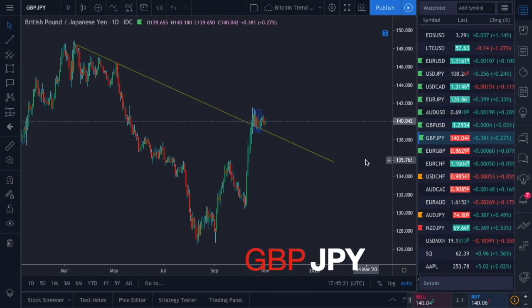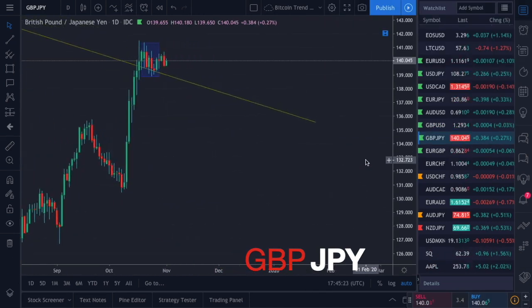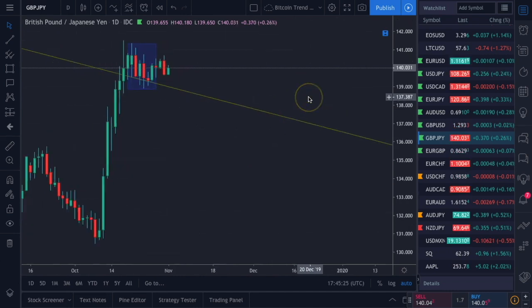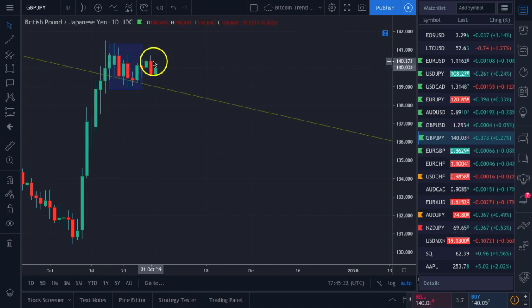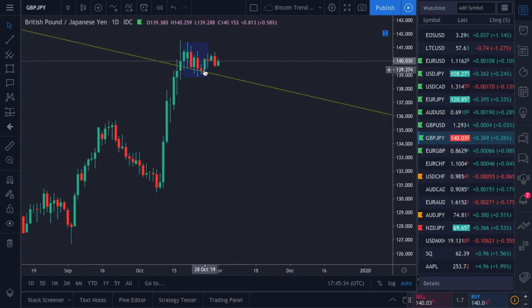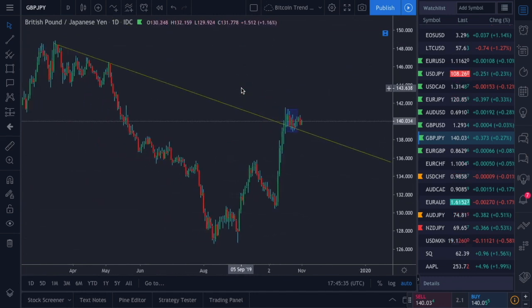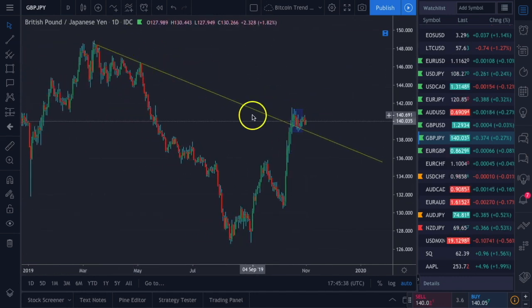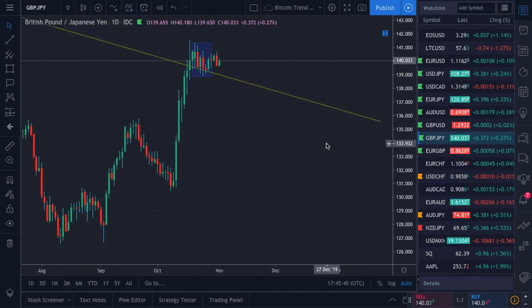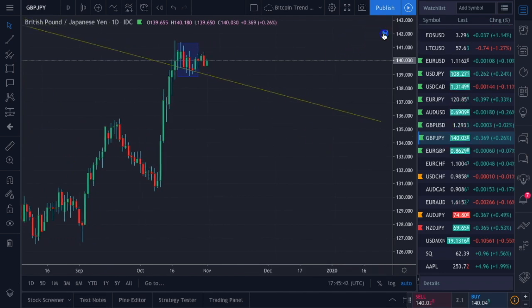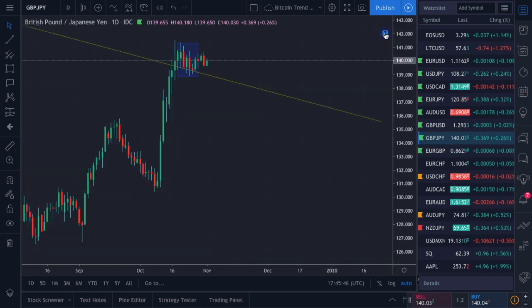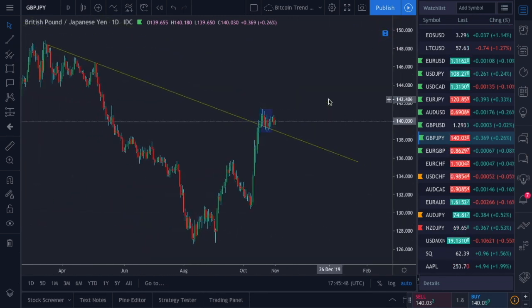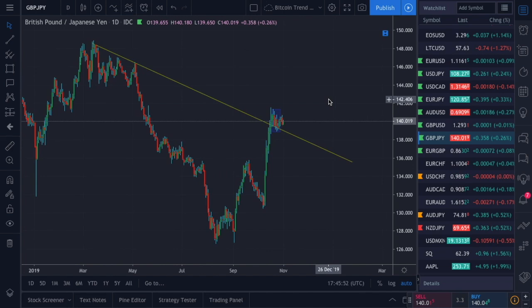Taking a look now at the British pound versus the Japanese yen, we see something similar in that after this enormous large move upwards, price is consolidating within last week's trading range and above this long line of trend line support. That's pretty interesting because obviously it is bullish above. We see the trend is bullish. You could see, or hear, by my voice, I'm not convinced. It's tough. There's a lot of potential in here.